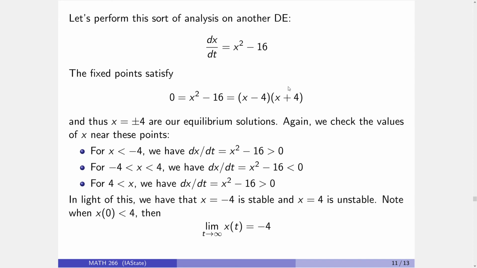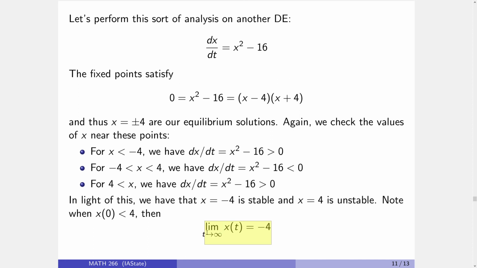So this sort of analysis is something you usually do first. Okay, is it autonomous? All right, it is. What are the equilibrium solutions? And then see how the derivative is behaving. That'll give us some stability information that lets us make these really nice predictions. Getting answers without actually computing the answer. The best kind of mathematics. Beautiful. All right, nice.